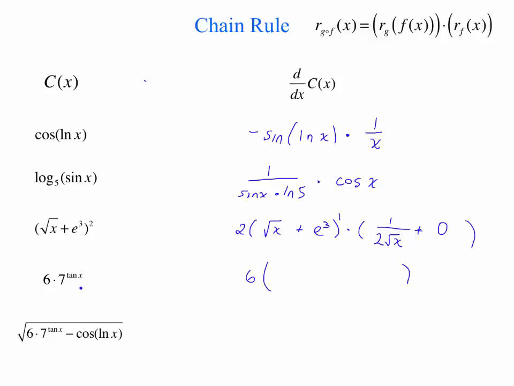Now we've got this thing, and this is a composite function. Exterior function is what there? 7 to the something. Rate of change is natural log 7 times 7 to the something. That's our exponential, right? So the exponential rate of change is just, you repeat it: 7 to the something times ln 7. Now, by the chain rule, we need the rate of change of the interior function, which is secant squared. I gave you that on the list, right?